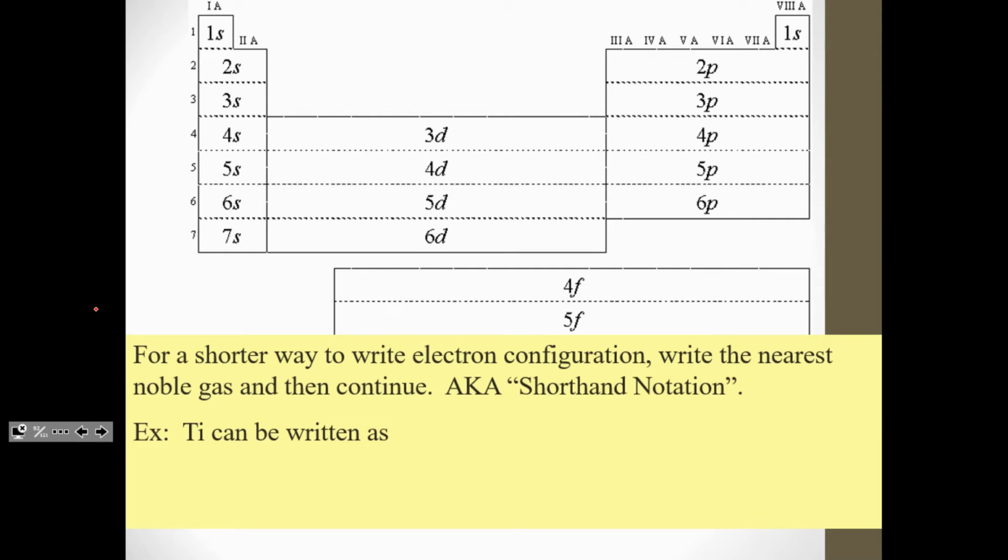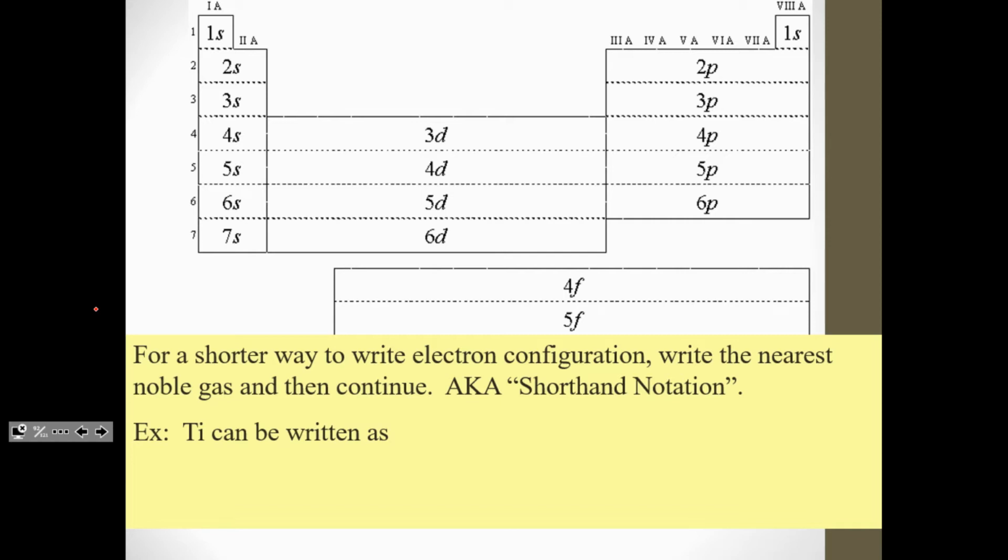This is Mr. Dawkin, and you are going to learn how to write electron configurations using a shortcut today. In the previous video, we learned how to write electron configurations in their full form, but what we're going to find is there is a shortcut. If we look at this picture up top, what you'll see are the groupings of the periodic table. There's 1s, 2s, 3s, so on and so forth. You got 2p, 3p, 3d, and you can see how the periodic table's kind of busted up into these sections.